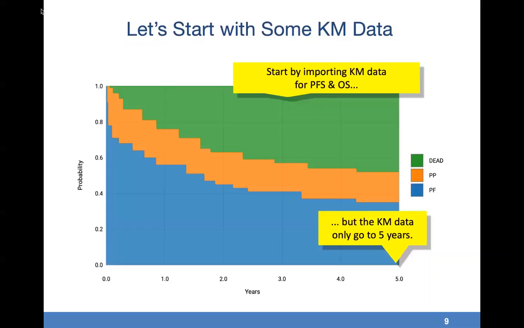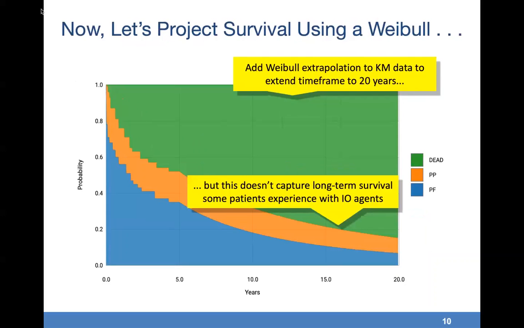So we're going to do an example where we're modeling a novel immunotherapy, and we're starting with some Kaplan-Meier data that we've been given. And so that's easy enough to plug into heRo3, and a little bit later we'll show you how that actually gets set up. But we're going to start with our Kaplan-Meier data here. But of course, that only goes out so far. Our trial data in this case goes to 5 years. So let's take a look at what we can do next.